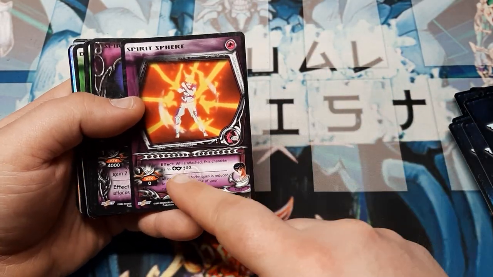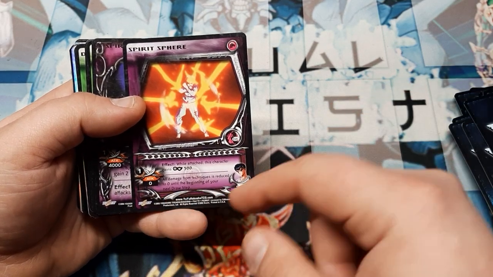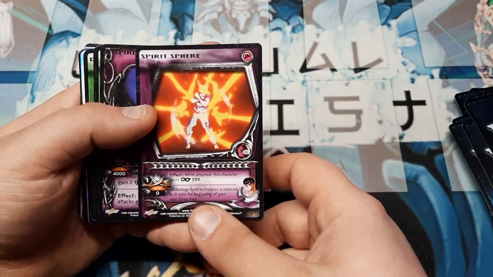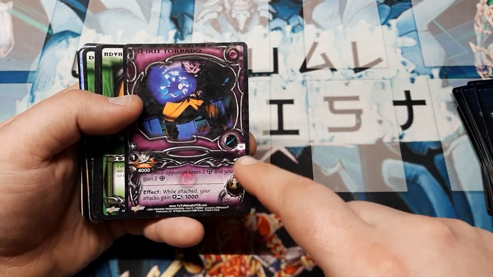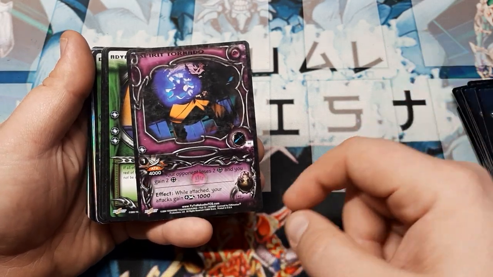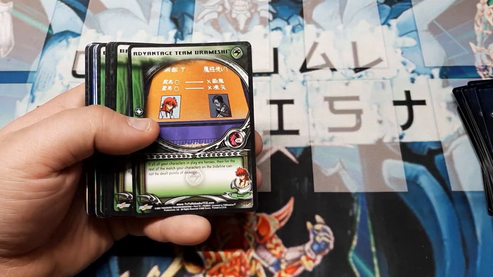Spirit Sphere. While attached, this character gains plus 500 defense. The attack does nothing on 1. All damage from techniques is reduced to 0 until the beginning of your next draw phase. Spirit Tornado. Your opponent loses 2 energy and you gain 2 energy. Again, I'm going to guess that's energy. And maybe this is like a cost. So that's why there's 1 printed on the card. While attached, your attacks gain plus 1k.